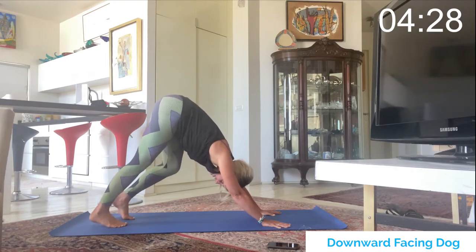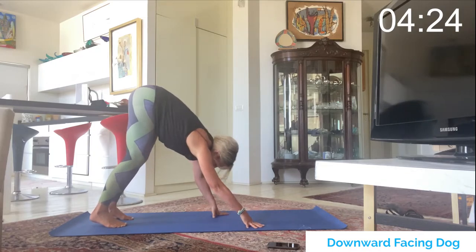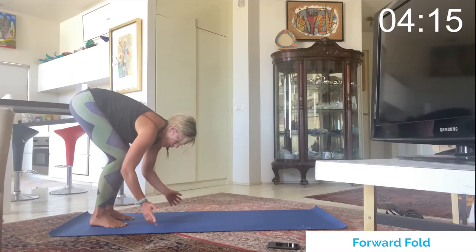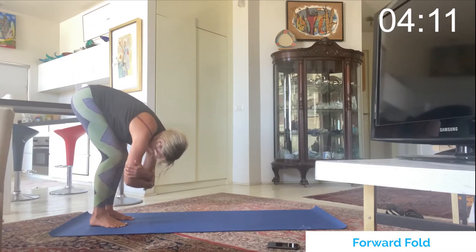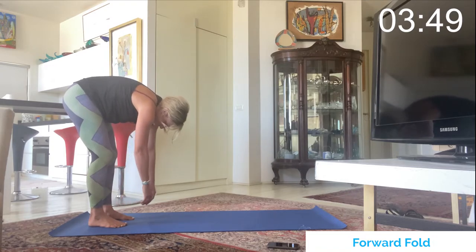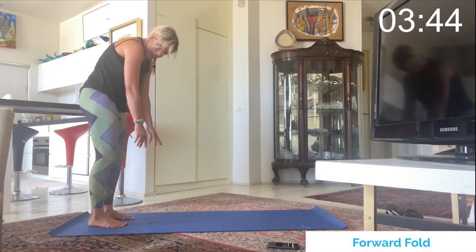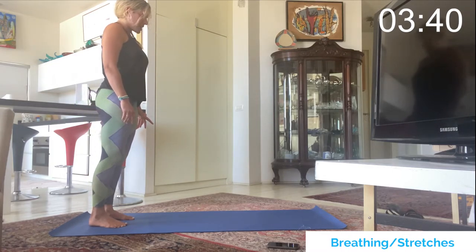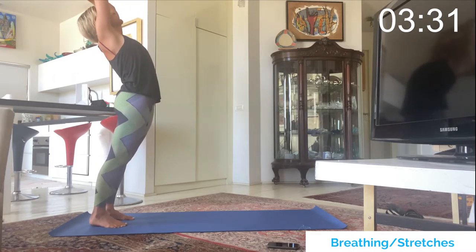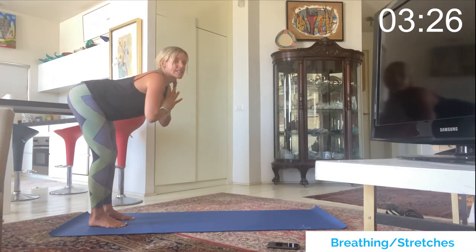Breathe here, maybe pedal out the feet to warm up the back of the legs. Then walk your hands to meet your feet — this is a forward fold. Bend your knees so your chest comes to your thighs, grab opposite elbows, and just drop the neck, letting everything go completely — the neck is releasing, the body is relaxing, everything is heavy. Drop the hands and roll up one vertebra at a time, head coming up last, limbs heavy, until you're standing straight up. Roll the shoulders back, inhale arms overhead with a little back bend pushing hips forward, exhale hands come to heart center, leading with the chest coming all the way down into a flat back.